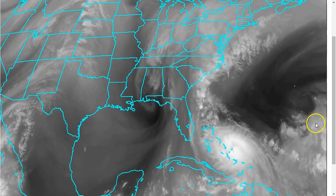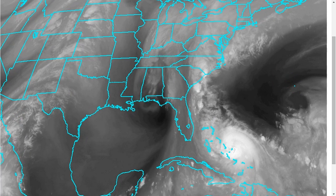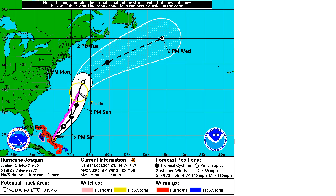The only land area left that could potentially be affected by Joaquin is the island of Bermuda. This is the current NHC forecast track showing the northeastward movement, and outside the forecast cone here is Bermuda, but there is a tropical storm watch, as Joaquin will be somewhat large and continuing to grow in size as it recurves, and could impact Bermuda with some tropical storm conditions. Some variations in the track are still possible, but this will be moving rather fast, and by late Sunday should already be moving past Bermuda into Monday.